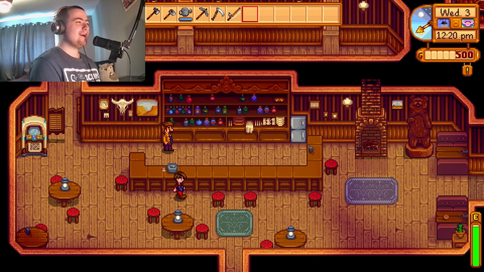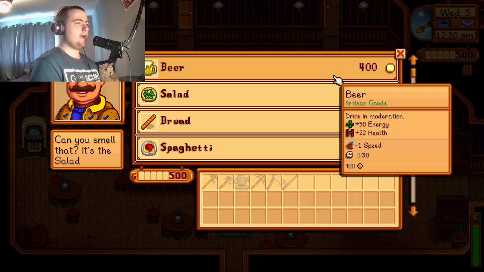Okay, I'll stop. How goes you, good sir? Hello there. Oh, I can buy 400 gold beer? Who do you think you are? Okay, minus one speed. 30 time. Okay, brilliant. I don't have the gold for this.